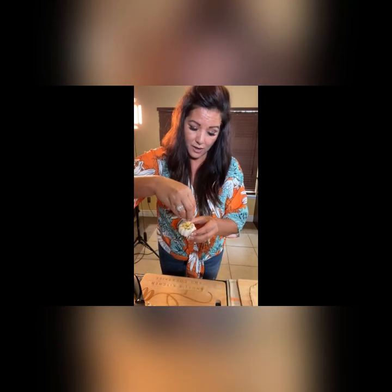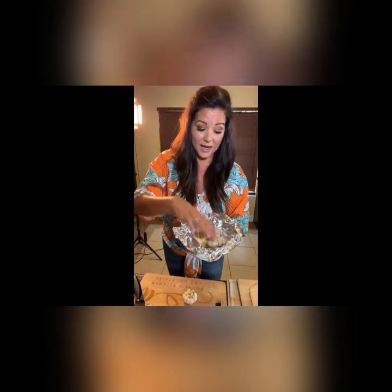And then you're just going to drizzle some delicious olive oil right in there. And then you're just going to put some kosher salt in there. And that's literally all you have to do for the garlic. They do take about 45 minutes to bake in the oven, or roast rather, but I did already cook some because of time, and I have the finished product for you. So that's what they're gonna look like, and these are absolutely delicious. So I will be adding these to the caramelized onions when they're almost done.